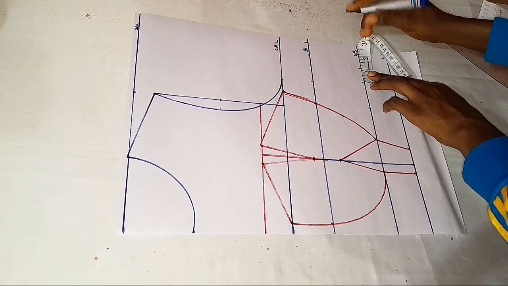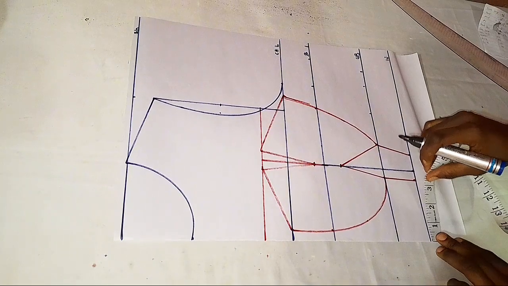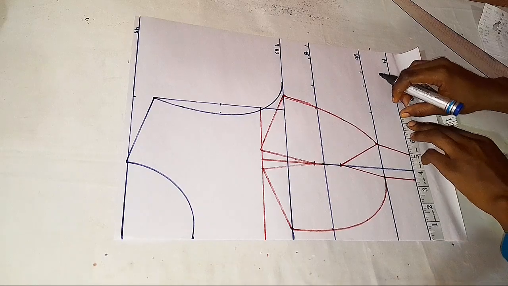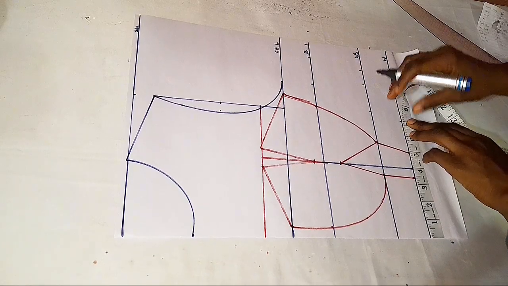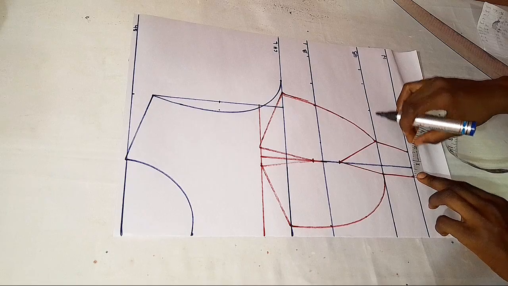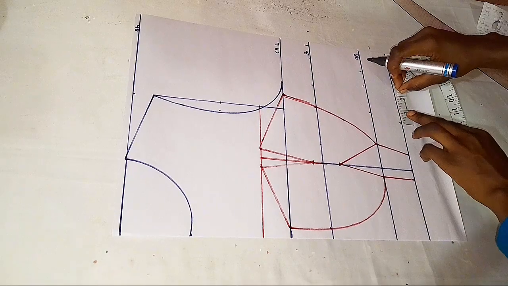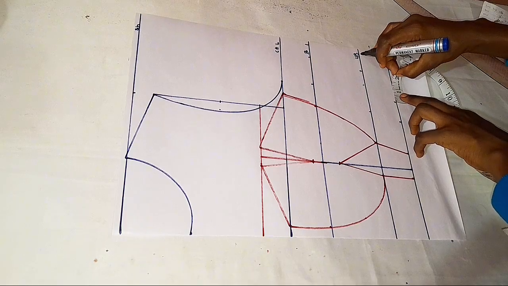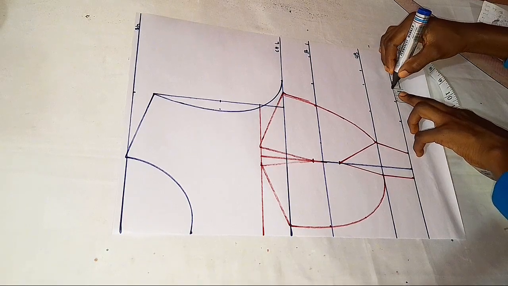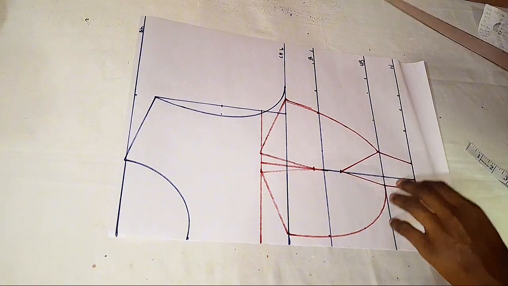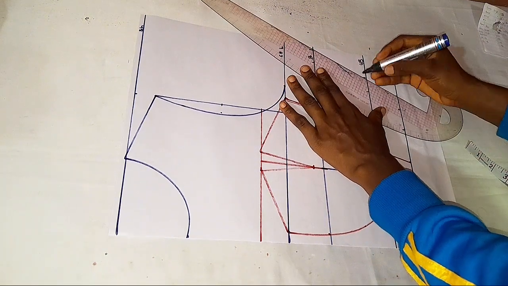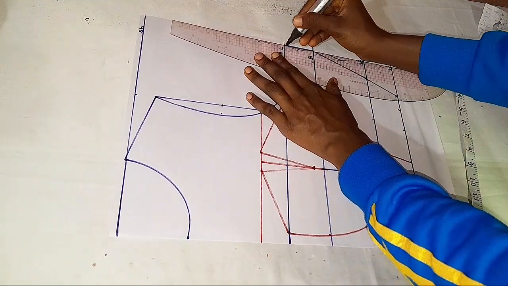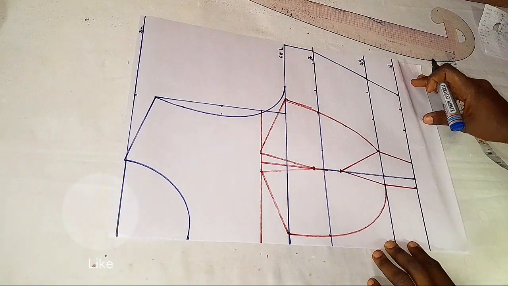Okay. To the waistline, her waist circumference of 28 inches divided by 4 is going to give me 7 inches. So I'll mark my 7 inches point here. Then replace my dart space of 1.5 inches, which is this point here. Then add 1 inch hemming allowance. Okay. Then I'll go ahead to connect my marked points. So guys, this is it for our bustier.